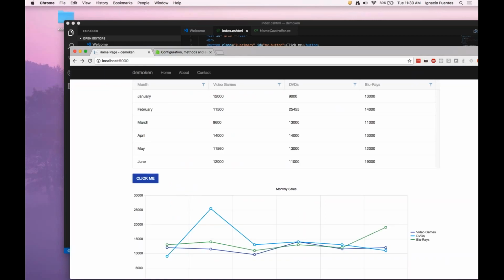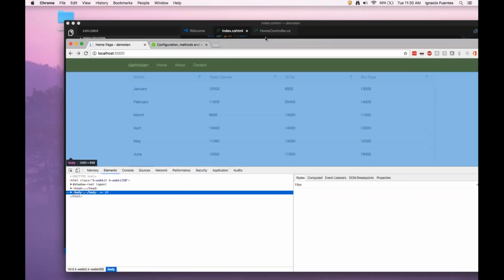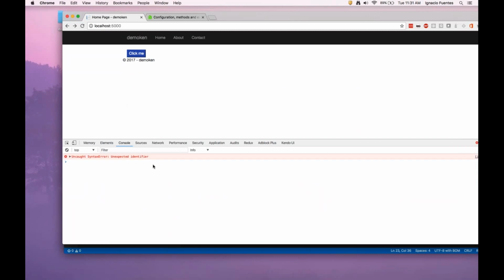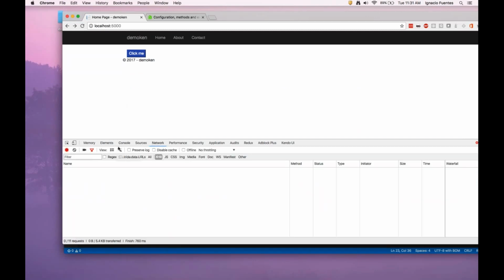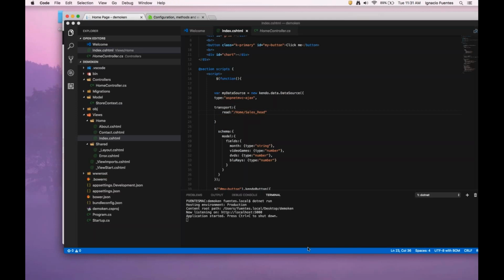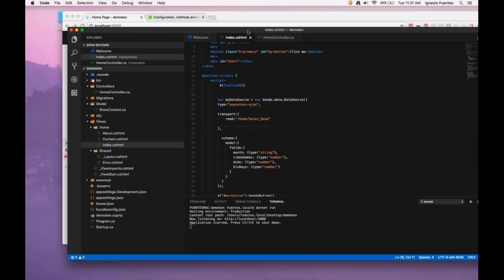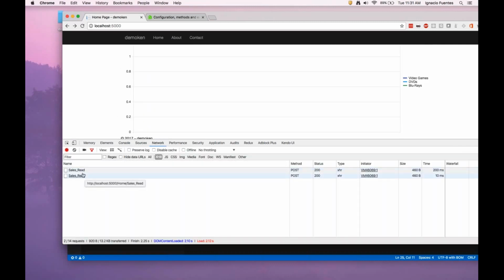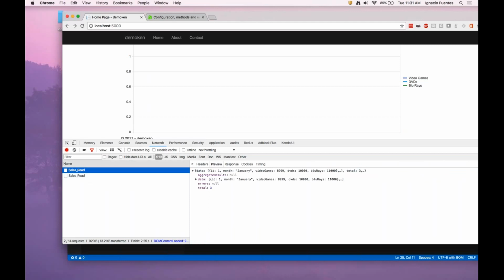And one thing that I can recommend, by the way, as we do this, is to always have the DevTools open, so you can see exactly what might be going on, because this takes a lot of nip and tuck in a way, so that you're getting it right. In this case, as you can see, I have a syntax error somewhere. Oh, missing a comma right here. That should be that. See if there's anything else. Okay, so now we can see that it actually made the sales read request, and it got this response.